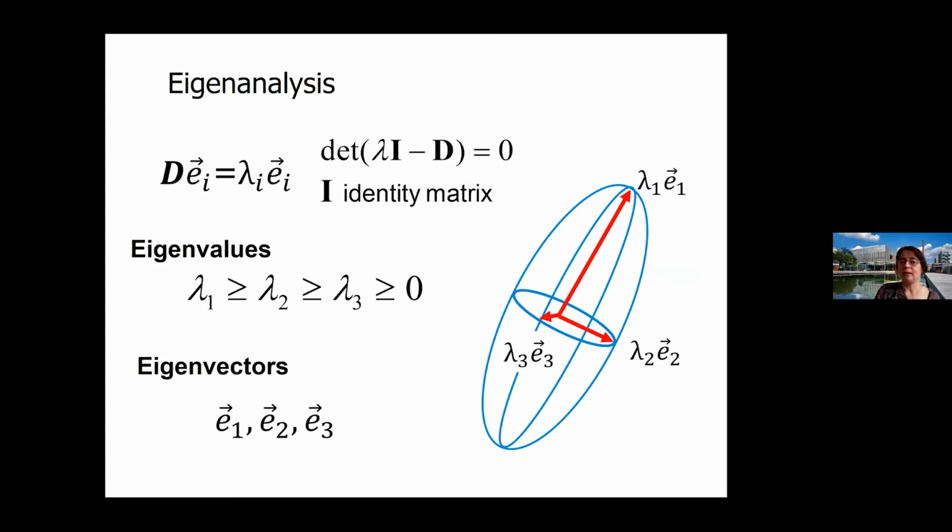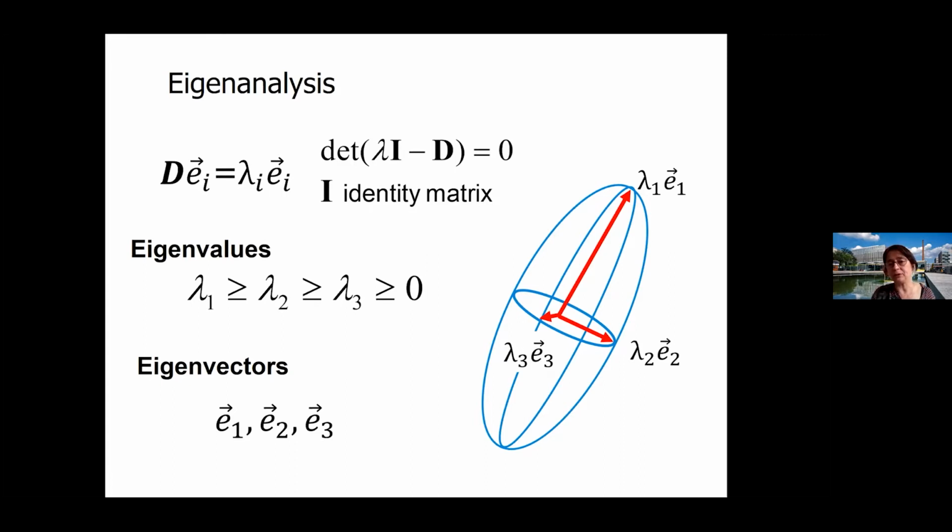One important thing when we talk about diffusion tensor imaging is to realize that we can apply eigenanalysis on this. If we apply eigenanalysis to our diffusion tensors, we will obtain eigenvectors and eigenvalues. I assume that this is clear to everybody. And you can order your eigenvalues from larger to smaller. All these eigenvalues should be bigger than 0 because diffusion is always positive. This is why it's a positive diffusion tensor.